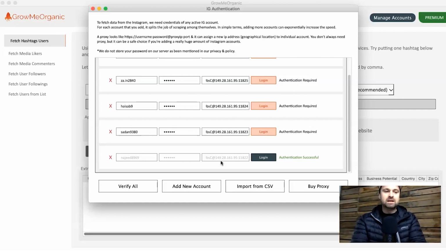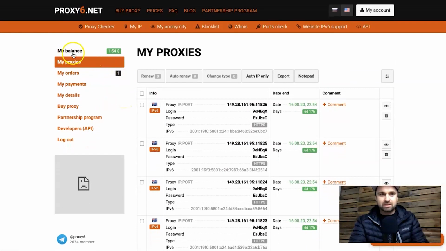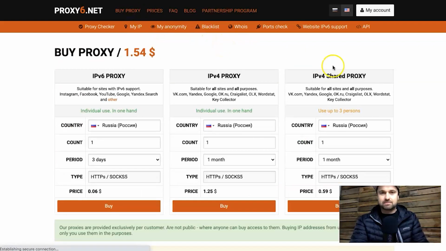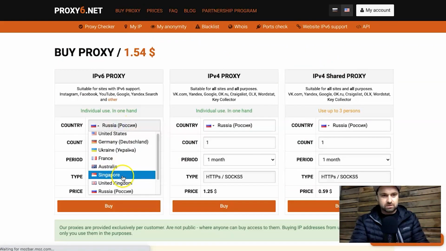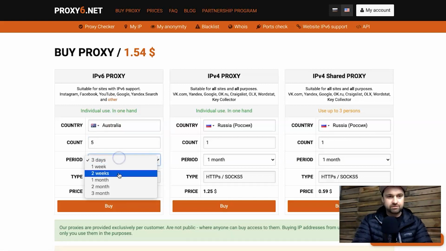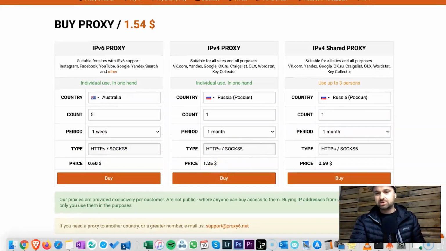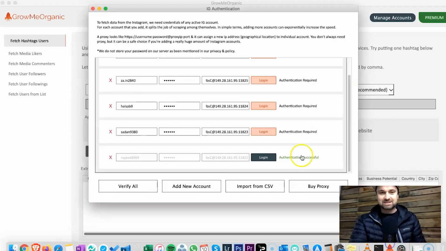So it's always best to use proxies. And just so you know, these proxies are dirt cheap. I think I topped mine up $2, and it's taken off like 45 cents or something. So it's crazy cheap. So don't freak out about that price. It was literally, what did I use, Australia because I'm in New Zealand. It was close, 5, and I got it for a week. So 60 cents. So that's how much it was. It's crazy cheap. So don't skimp on the tiny things, all right?